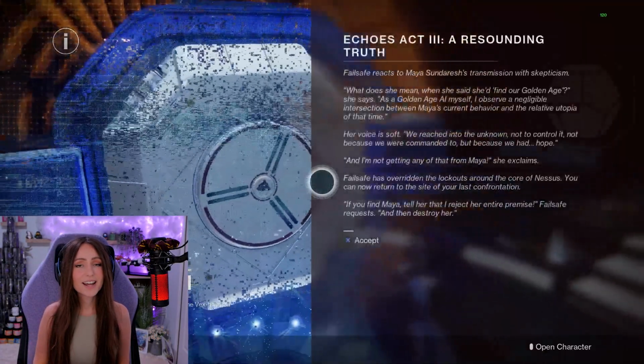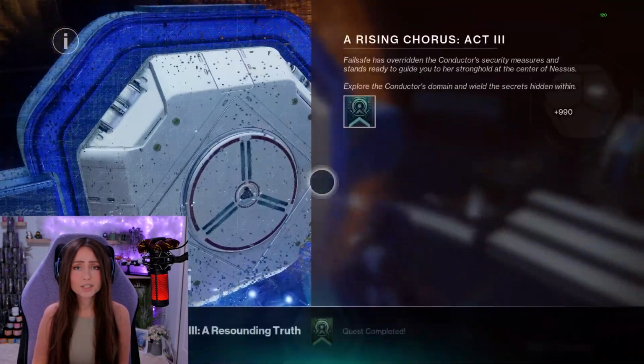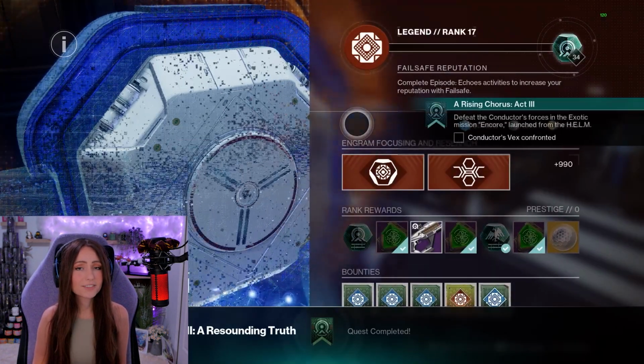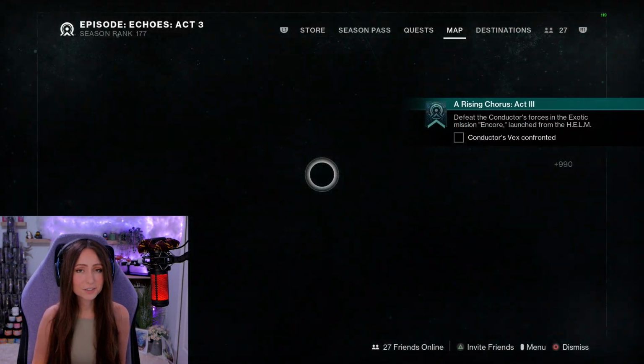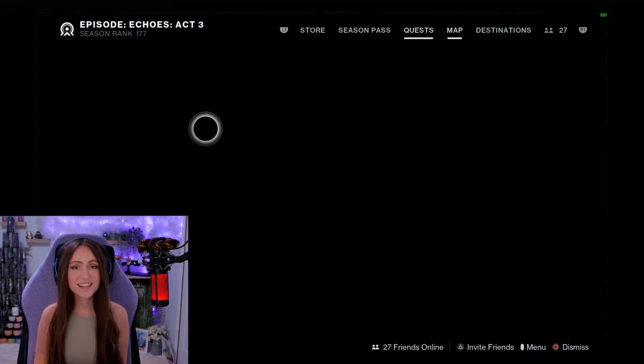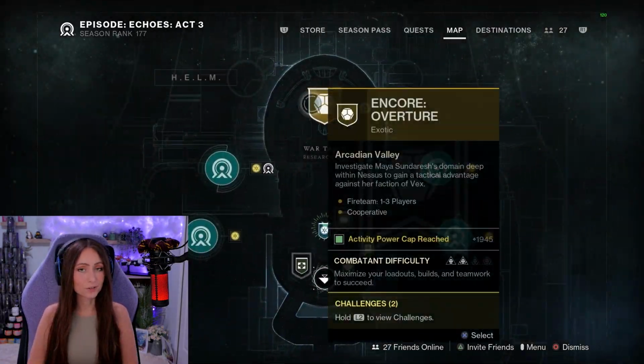In order to get access to this mission, you're gonna want to do all of Act 1 and Act 2 of the storyline, and once you have that done, you're gonna start Act 3 by talking to Failsafe for about 3 to 5 minutes, and that will give you access to the exotic mission. I do recommend doing this mission on normal first.